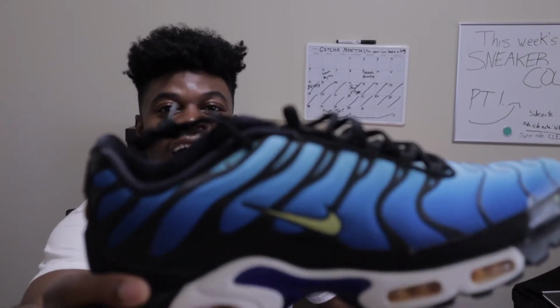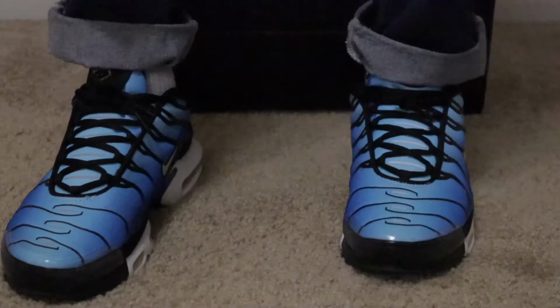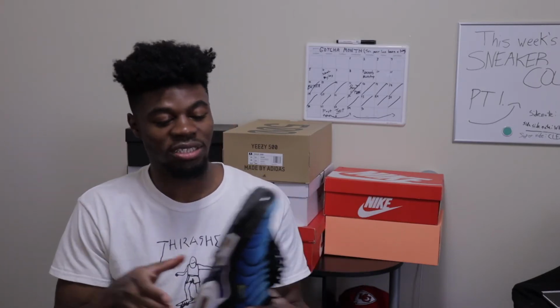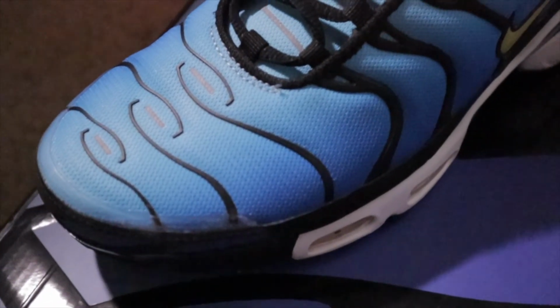And these are beautiful. Look at that. Look at the highlighting. Look at the color gradient. These are beautiful with the yellow, the small Nike sign. I just love wearing them, and they go with so much if you wear them correctly. I know it's a bright blue, but if you wear these right, they are nice. And I really appreciate the pull-out box. That's so classic.